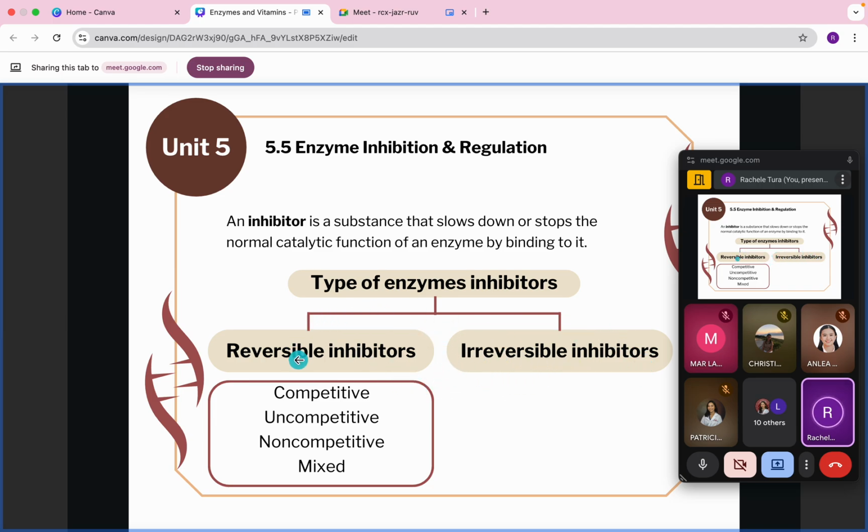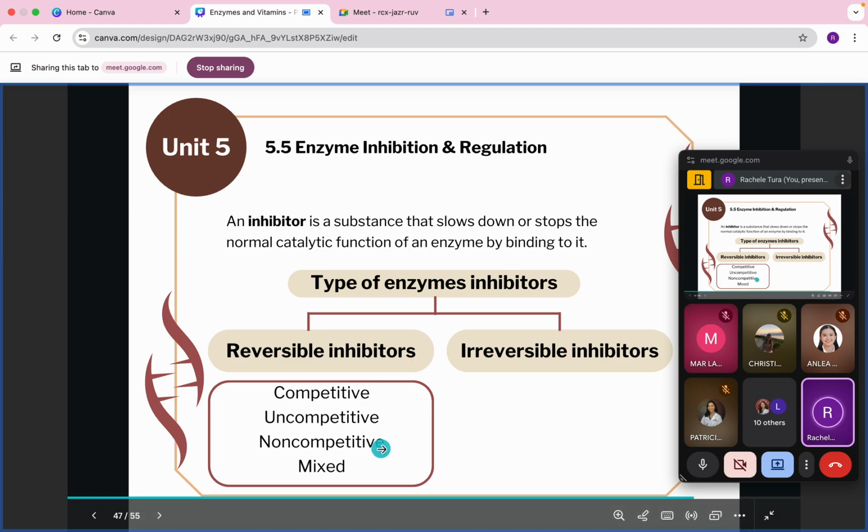For the reversible inhibitors, we'll be discussing a little bit of uncompetitive and highlighting competitive and non-competitive. Basically, mixed is a mix of competitive and non-competitive.